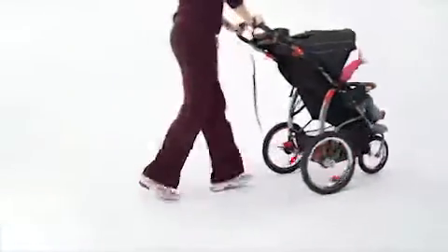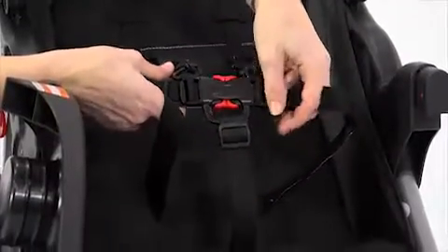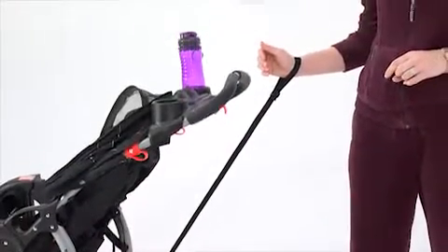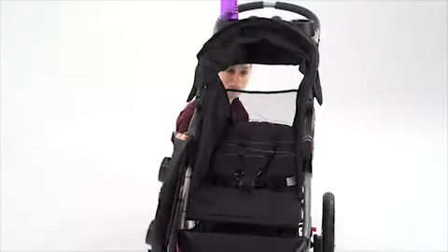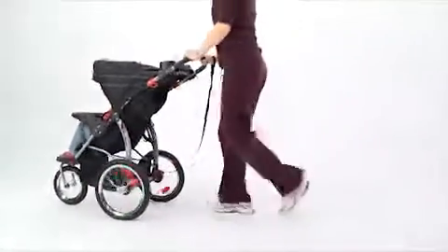The Expedition Jogger is the best option when it comes to my child's comfort and safety. It has a fully adjustable five-point harness so it provides a snug fit and a tether strap so the jogger is always within arm's reach. It also features a multiple-position reclining seat, meaning my child can relax and be comfortable as I get some exercise or run errands.